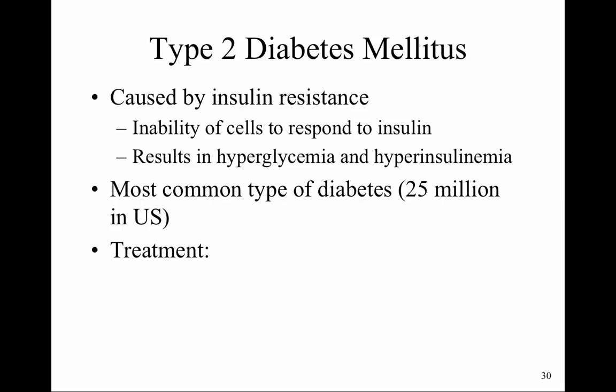And what's driving this, what really happens over time, and we're talking years here, is these cells in the pancreas keep making more and more insulin, and eventually they get burned out and die. Okay? That's full-blown type 2 diabetes. This resistance is really what we call more pre-diabetes, and then once the beta cells quit, then you're really in trouble. Okay? And this is the most common one. Right now I think it's about 8% of the U.S. population is diagnosed with diabetes.